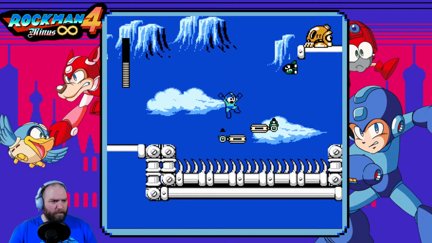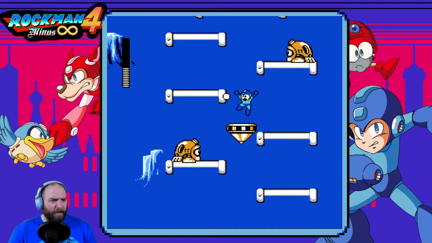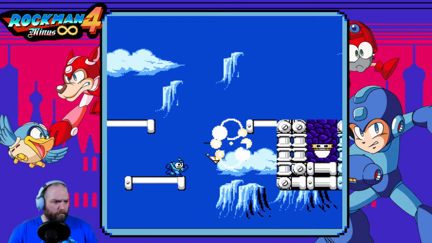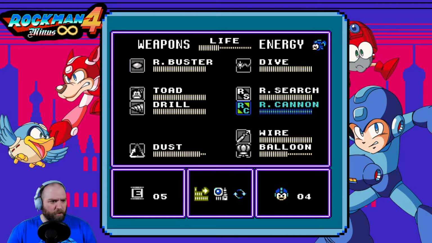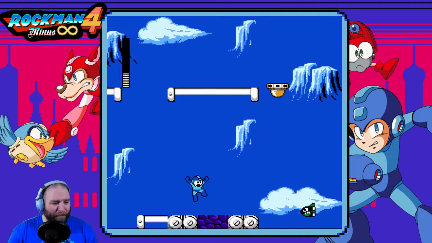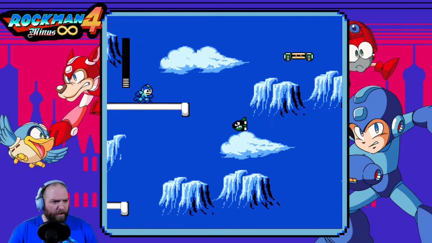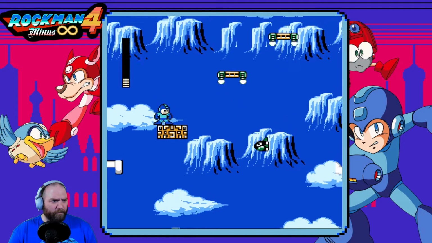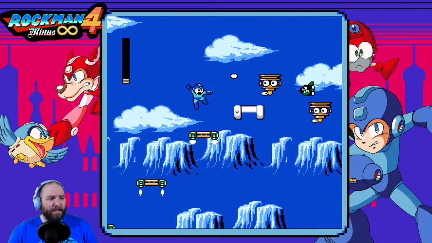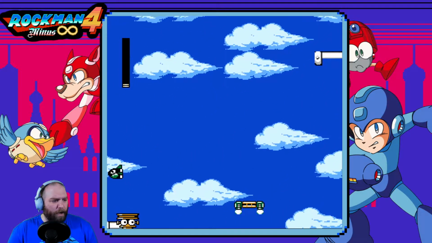Please, bombs, go away. Why am I not using balloon? I don't know, because I'm crazy. I'm dead. Use balloon! Beat! Thank you, Beat! Oh, I'm dead again, though. Does Beat just always save me? I'm very confused, because he didn't save me that one time. Maybe I fell into a spike. This is ludicrous. Oh, I'm gonna die. Why am I not using balloon?